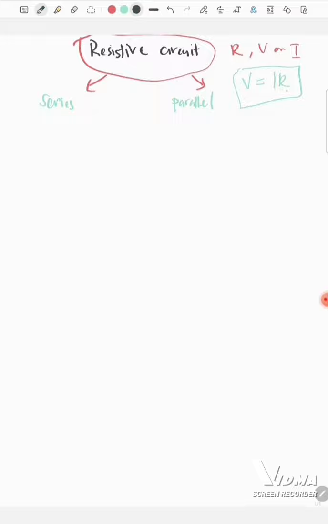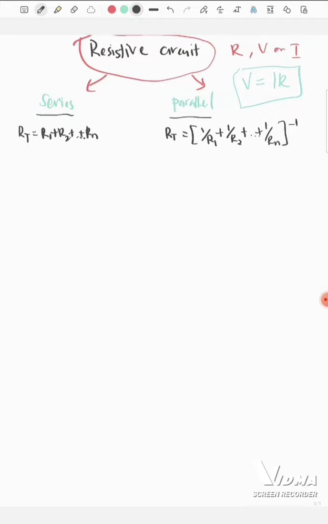Okay, then for a series circuit, it differentiates how to calculate the values in a circuit. Okay, and for the total resistance, you can calculate by just adding all the resistances inside the circuit, and for a parallel you need to do the inverse one. Okay, so 1 over R1, 1 over R2, plus whatsoever, and an inverse.